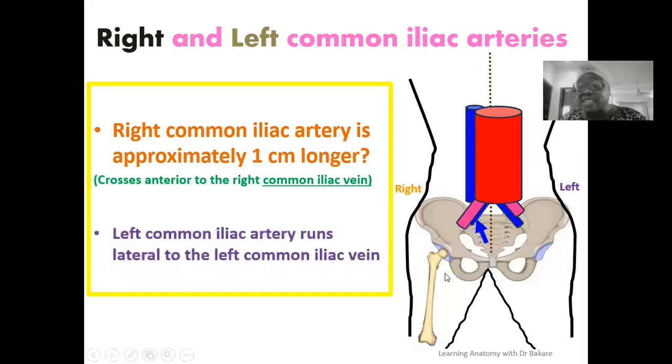While if you go to the left side, this is where we have the left common iliac vein here that is also arrowed in blue. You see that the left common iliac vein is seen to be located along the medial side of the left common iliac artery. This is where we have the left common iliac artery, and this is where we have the left common iliac vein. So you see the left common iliac artery located on the lateral side of the left common iliac vein on the left side. And this is what is presented. So you see that the orientation that they have or their placement around the common iliac vein is different. And we've tried to justify why there are differences in terms of how they are placed and also in terms of their lengths.